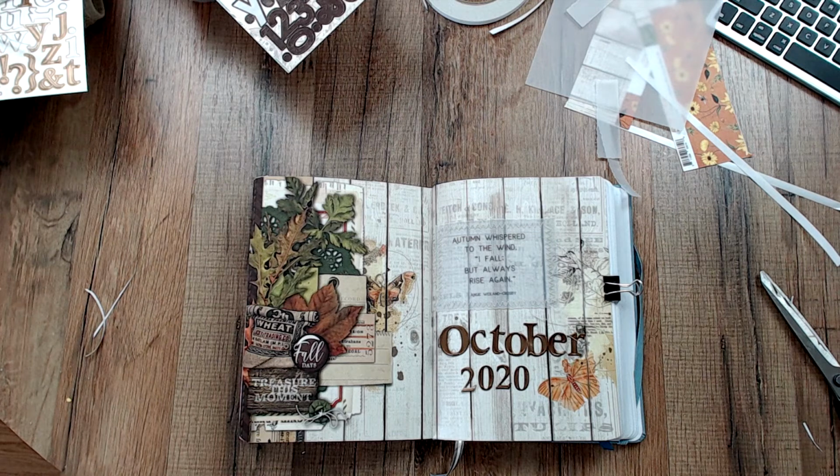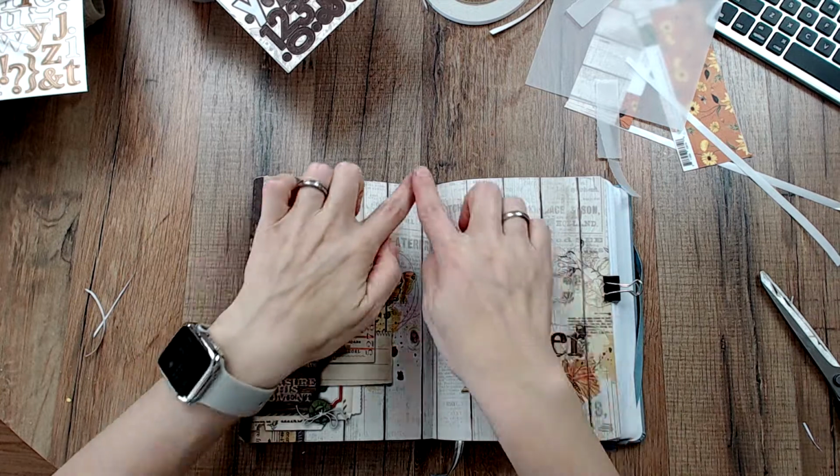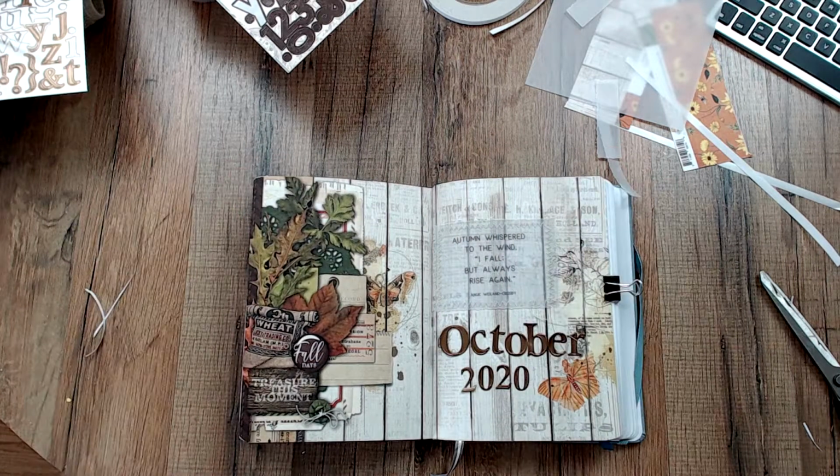And maybe I'll have my crap together and we might add more to this, because I'm kind of thinking now it needs to be edged and stuff. We'll think about that.